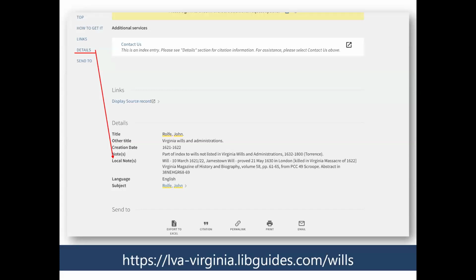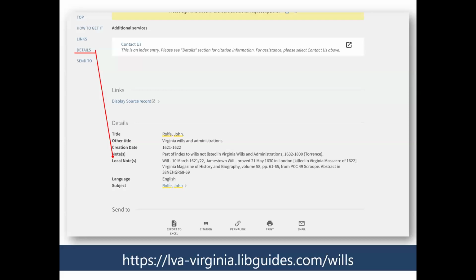And one of the other things that is available is that there are different subsections for the Library of Virginia library guides, and you can often do a search. One of the things I did in the wills was a search on John Rolfe, because why not? He's well known. Of the two items that showed up, the one that pertained to the John Rolfe I was interested in is the one I'm showing you here.